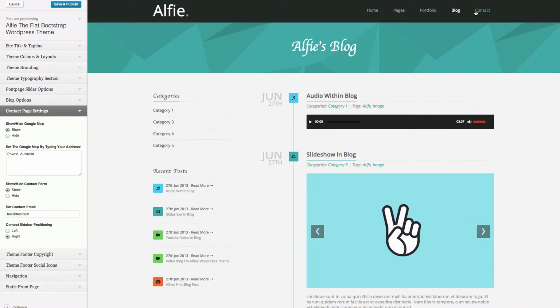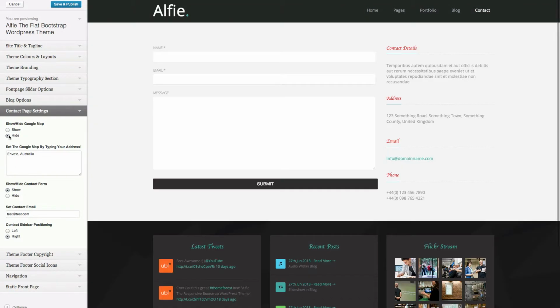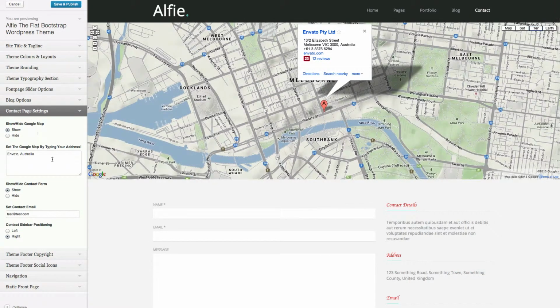Now for your contact page, there you go. You notice we've got the map. You can hide the map just by clicking hide, or show by clicking show. To type in your address, for instance, all you do is type in anything you want.